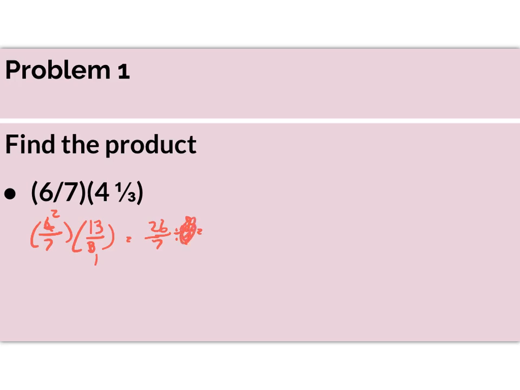No, I'm sorry, what am I doing? I'm not reducing, I'm changing this into a mixed number. 7 into 26 goes 3 times. 3 times 7 is 21. You get 5. So if I were to stop here, this would be 3 and 5 over 7. The number on top is your whole number part. The remainder is your numerator, and the divisor becomes your denominator.